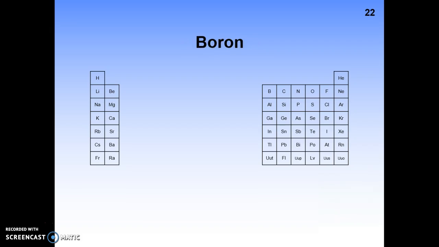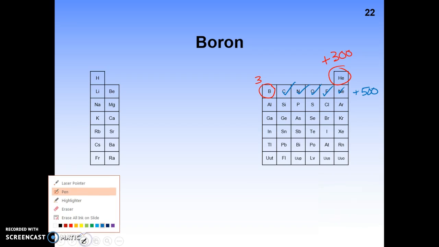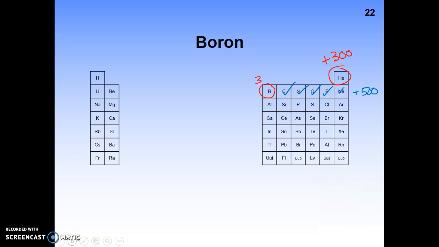So the next one here is boron. Here's boron right here. It has a valence of 3. It can lose those 3 electrons and become like helium for a cost of 300 energy bucks. Or it can gain 1, 2, 3, 4, 5 electrons for a cost of 500 energy bucks. Well, I think we know the deal now. I think we're kind of getting it, that the smaller cost is going to be the one that it wants to take. So we're going to minus 3 minus charges, which means we're going to have a +3 charge. So boron would take a +3 charge.